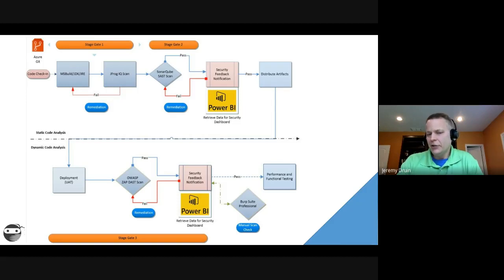Also, another sign of maturity is look when all of this activity occurs. So we finished all the security testing by this pink square, right? They're doing all of this before they do performance and functional testing. They're not carrying security issues into the performance testing and into the functional testing that could impact those types of testing, right? If a security problem makes it into performance and functional, it could mess up how the application works, and they don't want to degrade their performance and functional testing.